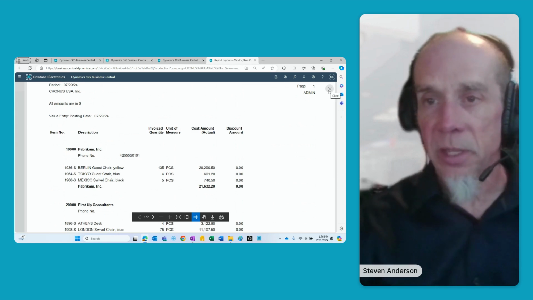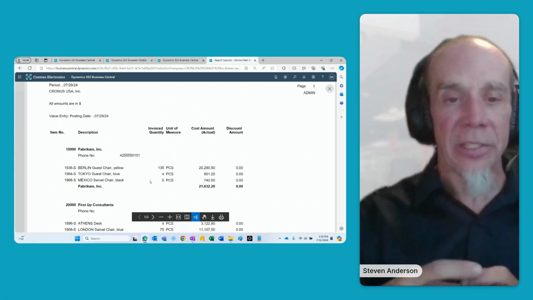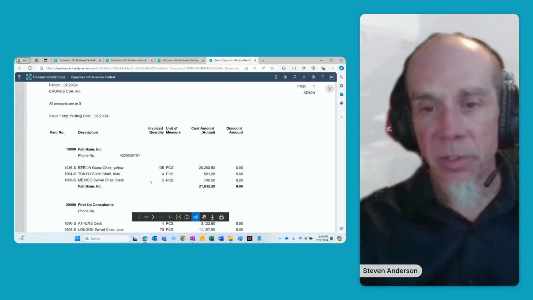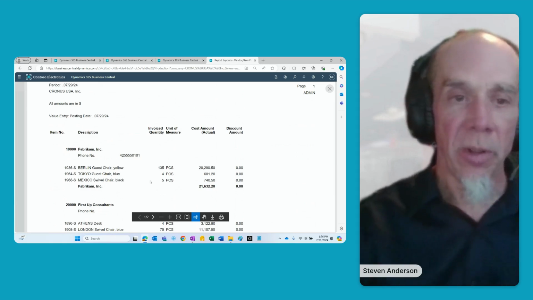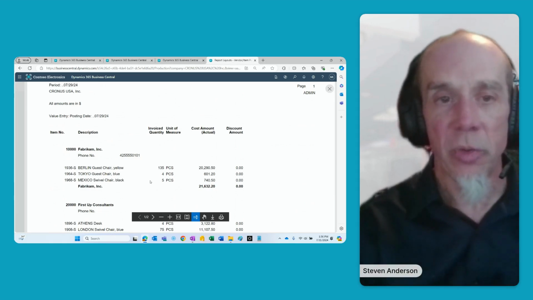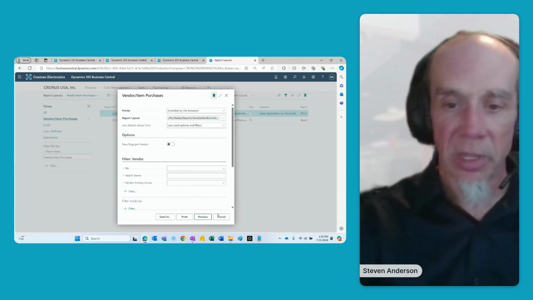What the Excel layouts do is this: let's say you like the data that's on this report, but you want to do something with pivot tables, charts, Excel, whatever you want to do. You want to use the underlying data that the report is giving you, but you want to make it look a lot better. You want to analyze it. You want to do something in Excel.